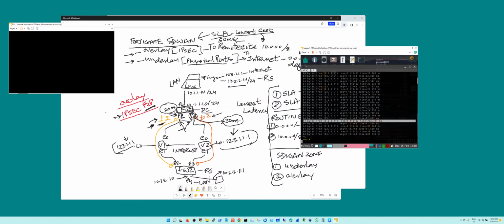See how quickly it converts from 200 to 30. Now going back to 20, it takes time because obviously there's a mechanism built into it to fail back. So both of them, underlay and overlay, are taking 30 milliseconds.